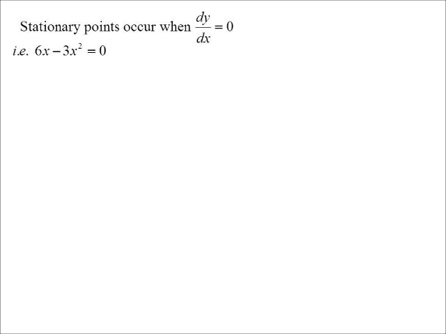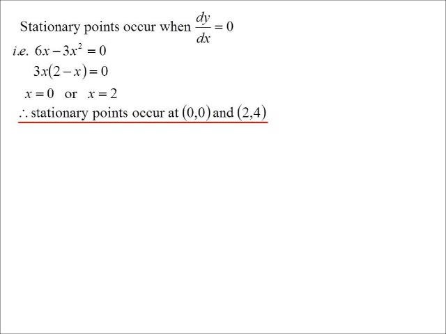And this is a nice simple quadratic because it factorises. So we've got x equals 0 or x equals 2. Need to find the y values, of course, to complete the question because it did say find the actual point. So 0, 0 turns out to be one coordinate, and the other one, when we substitute back into the y value, we get 2, 4.